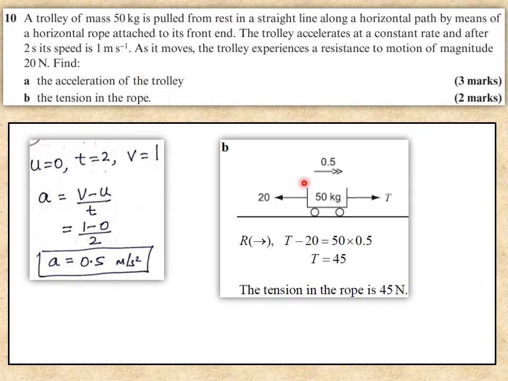Part B, again, if I just make a simple scenario here, the mass is 50 kg, and let us take this as T, and 20 Newton is the resistance. The trolley experiences a resistance to the motion. So if I am assuming that the object is going in this direction, look at the arrow, definitely resistance will be opposing it. That's why the resistance is in the opposite direction, and our job is to find the force here. Same, F equals to ma. This is the resultant force equal to mass multiplied by acceleration. Because the object is going right, we'll resolve right as positive, so T is positive, 20 negative, simple mathematics. You get the tension in the rope.